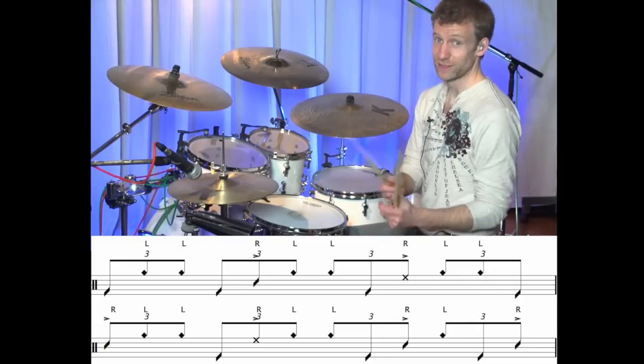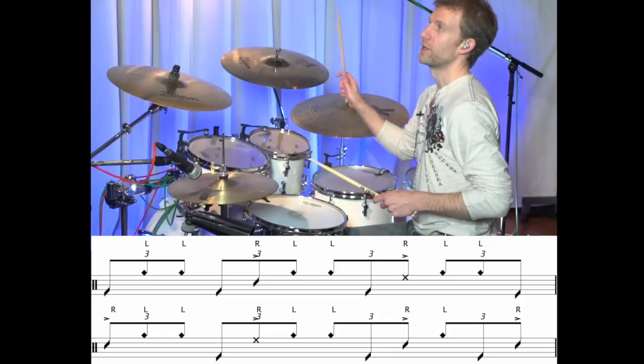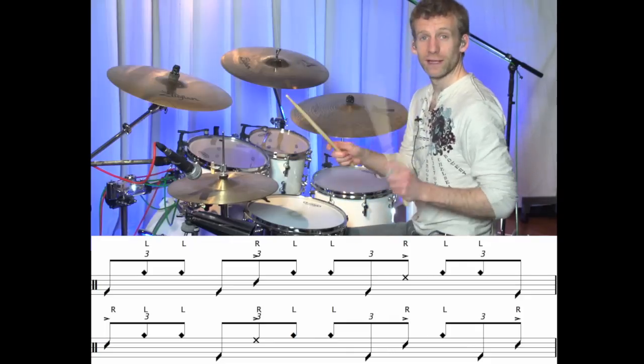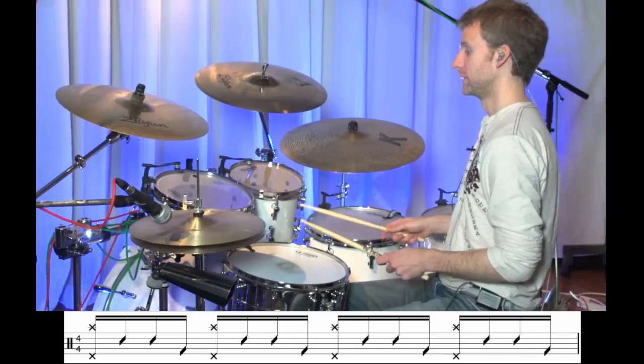So this is where it gets really interesting, because it's kind of implied time, all right? So what I mean is, if I was to just play right, left, left foot in 16th notes, then that's a really easy fill.